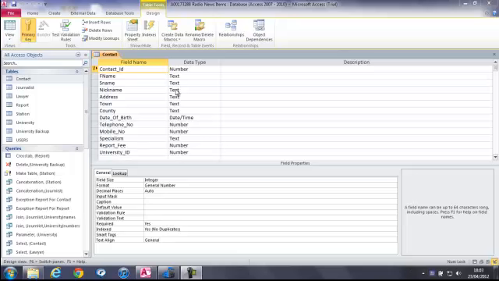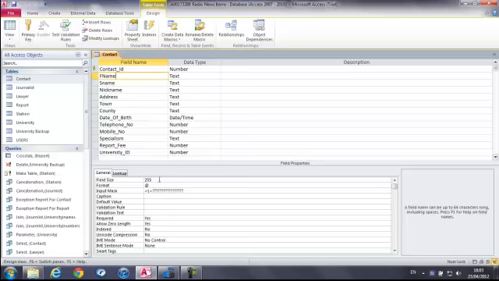The following clip will demonstrate the use of my validation rules, input masks and my login screen. This is my contact form in design view. I'll just go through some of the input masks and validation rules here very quickly.